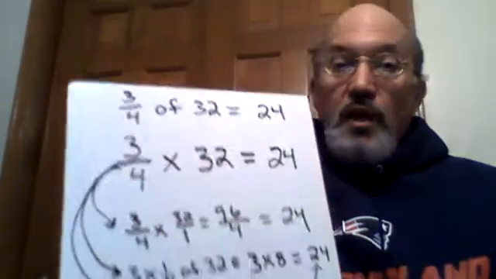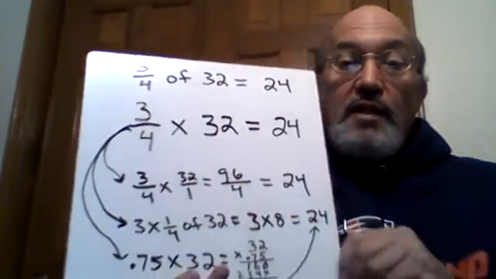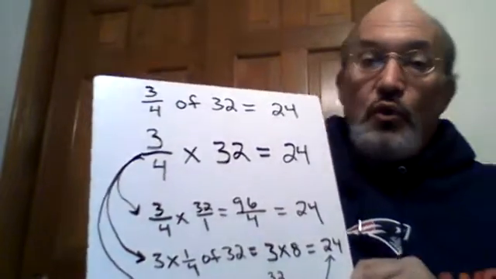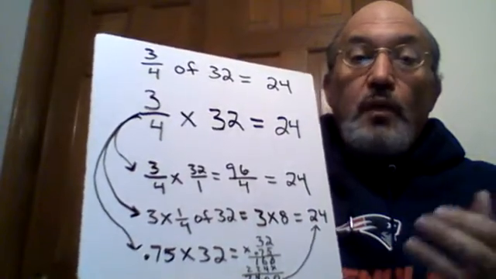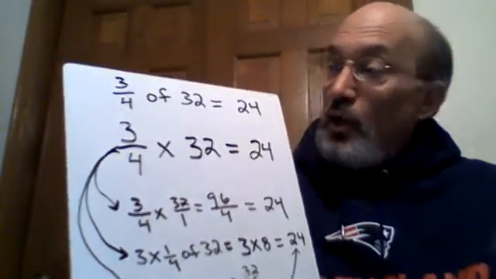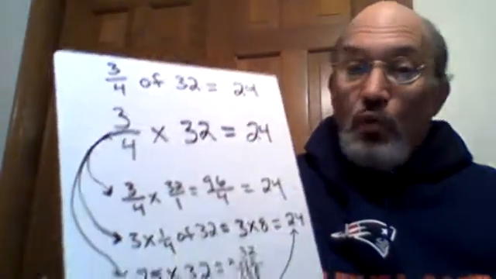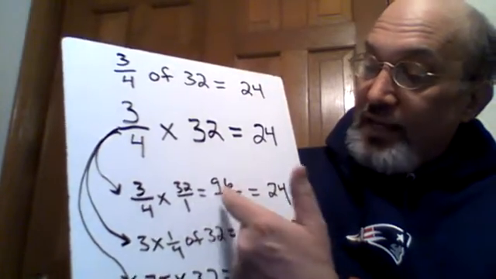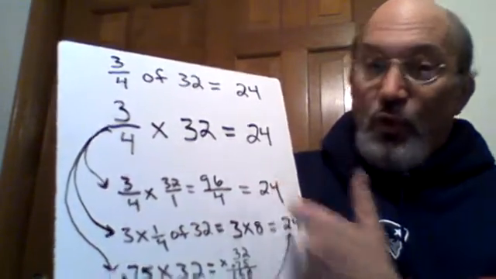This is a problem that I hope all of you are very comfortable with, that you could have done easily in fifth grade. 3/4 of 32 is, of course, 24. There are different approaches to this problem. If you were to do it the long multiplication of fractions way, 3/4 times 32 over 1, and of course we multiply across the top and bottom and we get 96/4. 96 divided by 4 is 24.